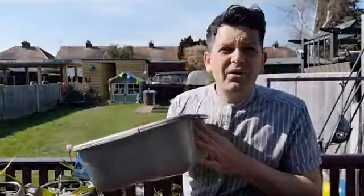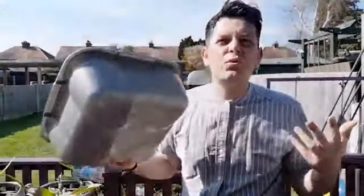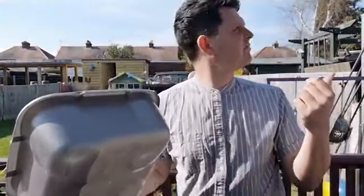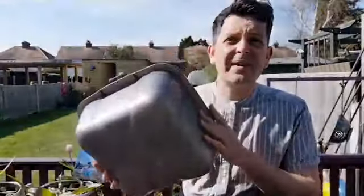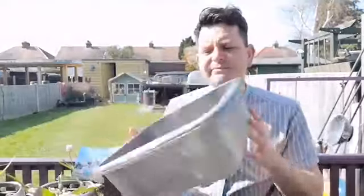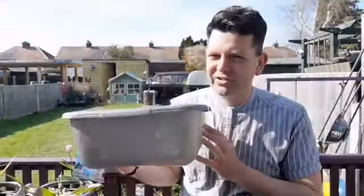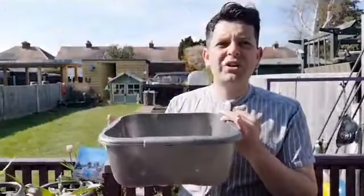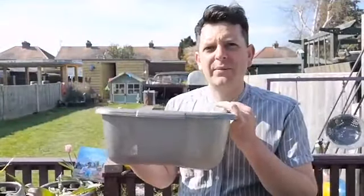Really easy. But I realise you haven't got loads of washing up bowls just hanging about. But I would say, and I said this the other day, best thing, ask the neighbours. Everyone's out in their gardens usually. It's a bit quiet today. Ask them, do you have a spare one sitting at the bottom of the shed that you're not using? Can we use it? Wash it, or just take one from the sink. I didn't say that though, kids. Washing up bowl, the best thing we can use.